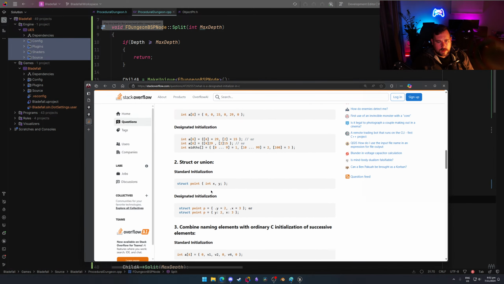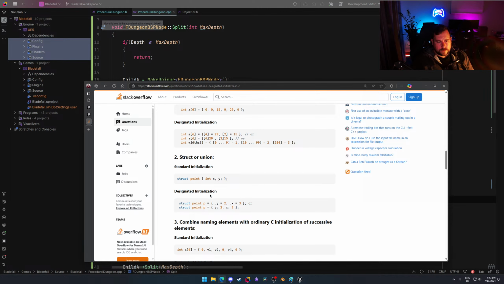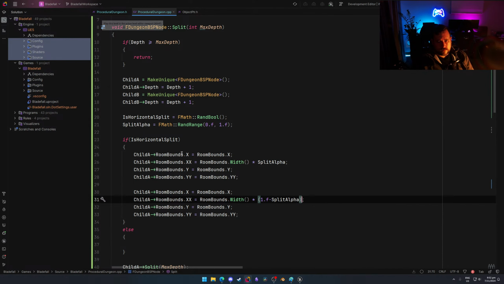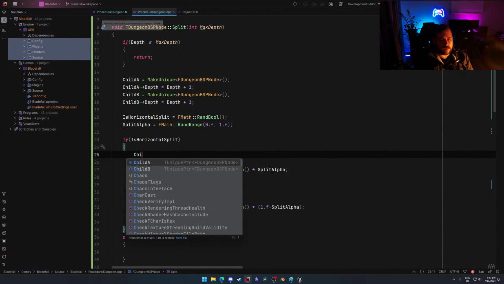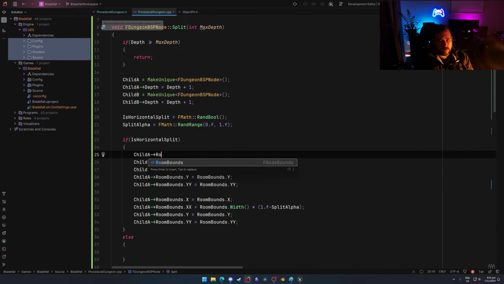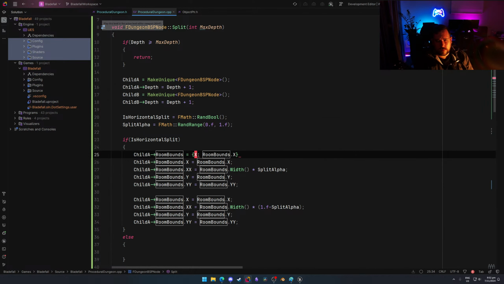I don't know if I understand this. Oh, okay, I think I see. So it'll be like this: child A dot room bounds is like... Am I getting this wrong?